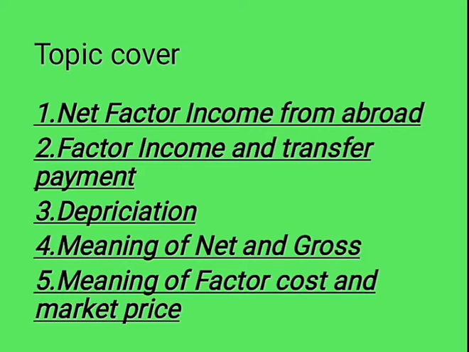I would like to say one thing here, that is meaning of net and gross and meaning of factor cost and market price. It is not any particular topic given in the book, but if we have a better concept of net and gross and factor cost and market price, then definitely it is easy to understand the related aggregates.